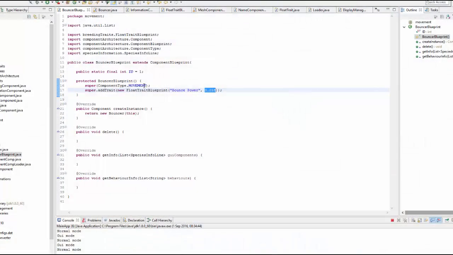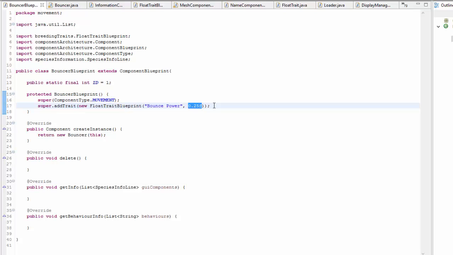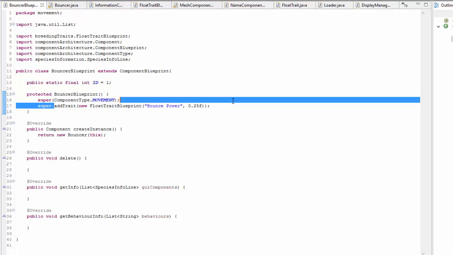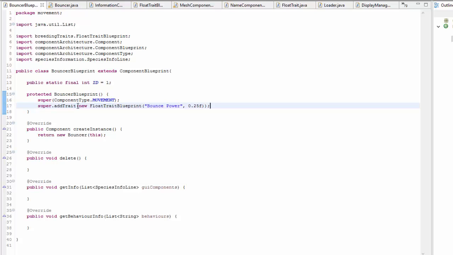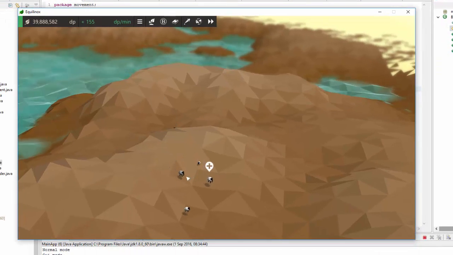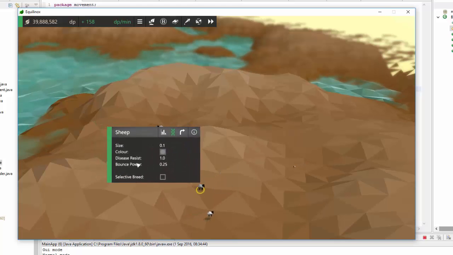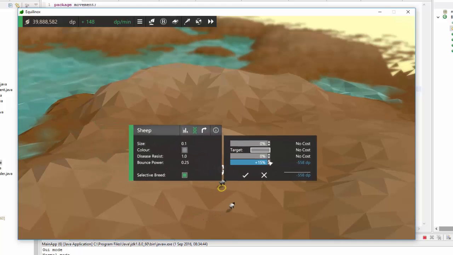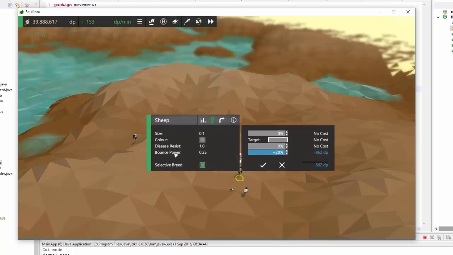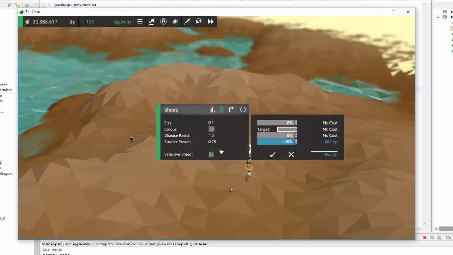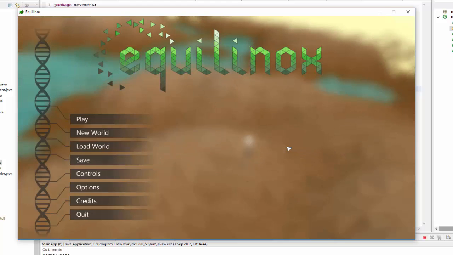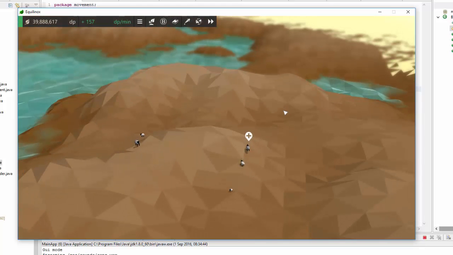So the main benefit of this new system is that it's much easier to add new traits to entities, because previously when I wanted to add a trait I had to add various bits of code in various different classes, but now I simply have to add one line. I just have to add a trait blueprint, which takes in some information about the trait, such as the name of the trait and the natural value of the trait, and then everything else is handled automatically. So the displaying of the trait here, the modifying of the trait, this all happens without me having to add any more code. When the sheep reproduces, the trait gets passed on, that's all done automatically, and also when I save the game, the trait gets saved automatically, and when I load the game, it gets loaded correctly as well.